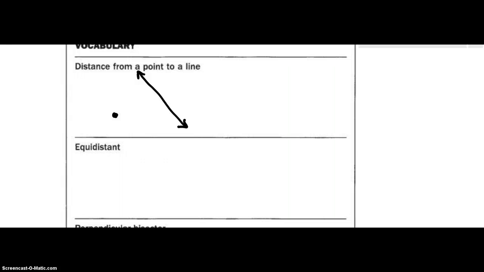And so what you want to do is draw a line that is perpendicular from the point to the line. That is the distance between the point and the line, okay? So if you drew something like this, yes, you're connecting the point and the line, but it's much longer. This is not what we want. So it has to be perpendicular? Absolutely. Yes, it has to be perpendicular so that that is the measurement between the point and the line. It's the shortest distance.